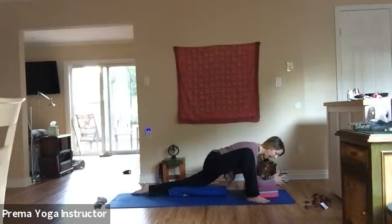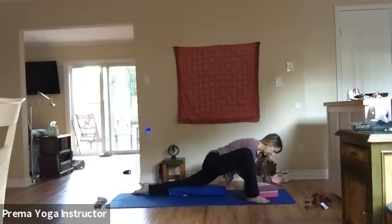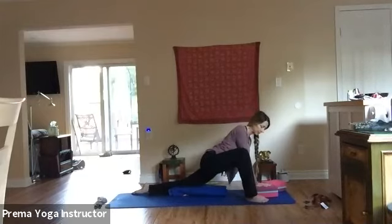Exhaling. One more time. Breathe in. Exhale out. And again, breathe in. Exhale it out. Now see if you can come back up. If you have blocks, your left hand can be on a block. If not, it can be on the floor.